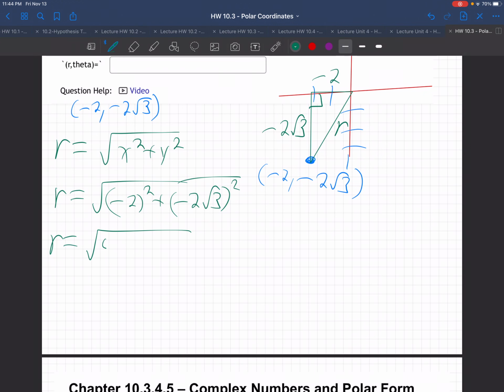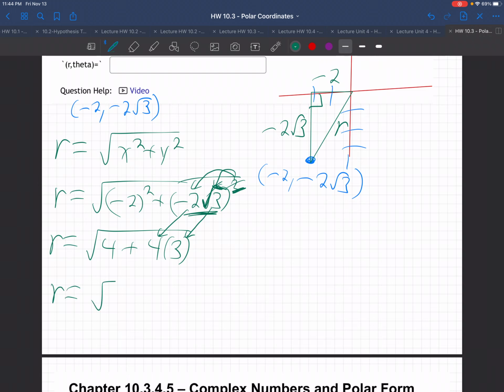r is the square root of, what's that going to be, 4 plus... now, do you know how to do this? You square the 2, so that's going to be 4, and you remove the root on the 3, so it's a plain 3. Did you see what happened there? The 2 power hit both of these guys, and it squared the 2 to become 4, and it removed the root on the 3. The 2 power canceled the root to become a regular 3. Didn't square the 3 to become 9 because that root canceled it out.